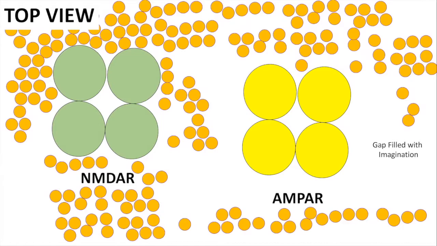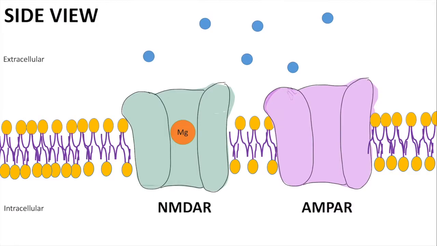The orange circles are phospholipids. Please fill the gap with imagination because the manual work of filling every white spot is too time-consuming. This is a side view of the dendrite. In the extracellular space, there are glutamates and calcium ions. NMDA receptors are not activated by low levels of glutamate release, and are blocked with magnesium ion which prevents the extracellular ions from coming in.